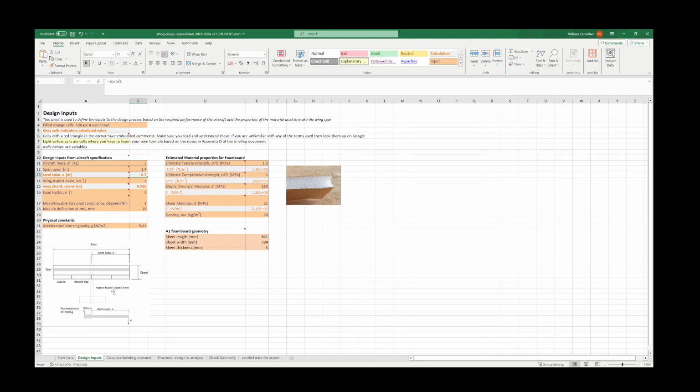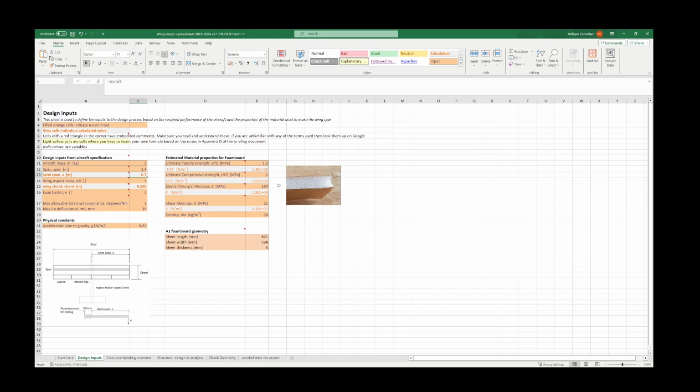The other thing on here, aspect ratio, is span divided by chord. So the higher the aspect ratio, the more slender the wing. And then lastly, in terms of doing our structural analysis, we're going to be looking at half a wing. So we're going to be looking at the semi-span of the wing, and we're going to be modeling the load on the wing with a force at the wingtip. And for testing purposes, we will need to extend the spar slightly so that we can hold it physically when we're adding loads to it. So that extension is labeled on there.